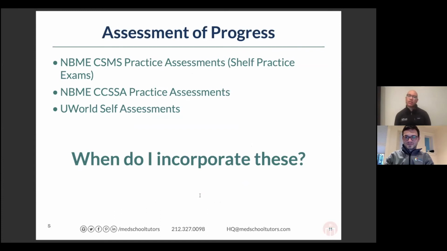One of the resources that we didn't highlight on the last screen was, how do you know how you're doing? This can be really anxiety provoking. These tests can be high stakes, and you want to know that what you're doing is working. There's sort of a long answer and a short answer. The short answer is there are decent tools to track your progress, but no tool is perfect.